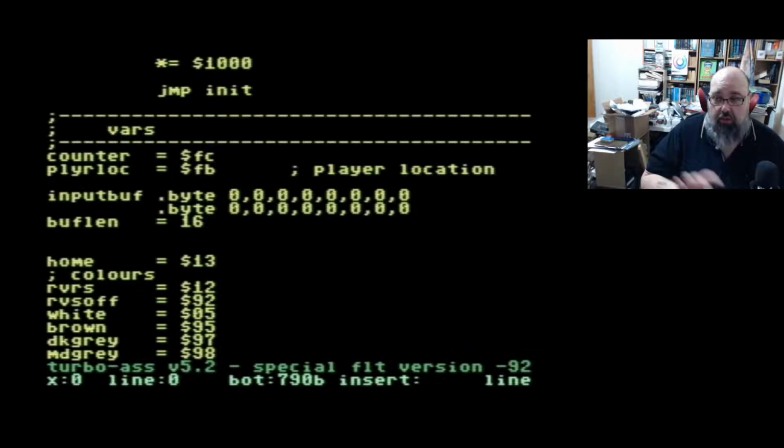So I used that and copied a few files over as a test, one of them being Turbo Assembler and one of them being my source file. But now I save my source files as sequential files, so not as PRG files. So instead of using the save feature, I use the write feature. I'm not entirely sure what the difference is, but I did find that the sequential file format was more portable between different assemblers.